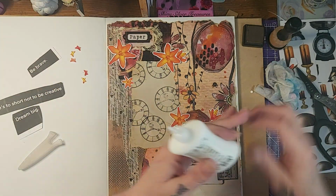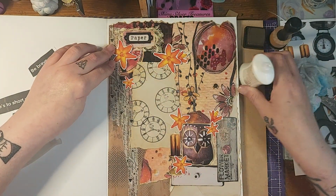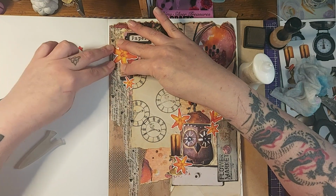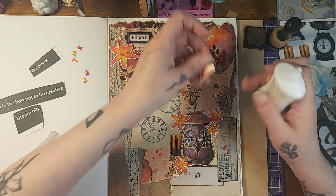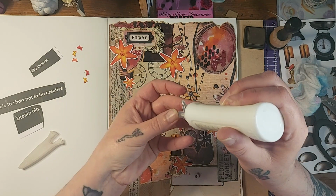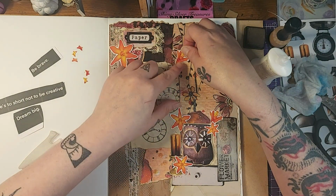Oh, not watching what I'm doing with my glue. Squeezing it out. Are you stuck? You stuck. So this one went underneath. About there.